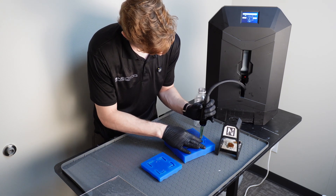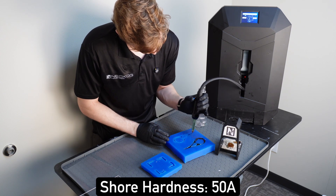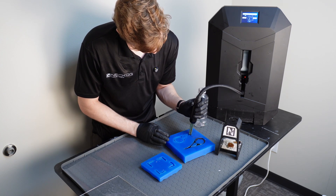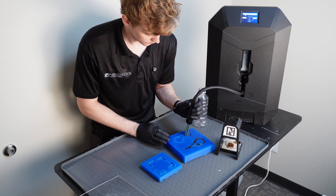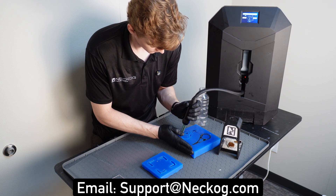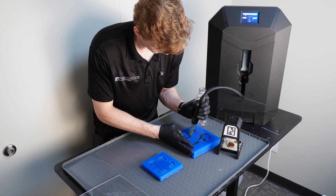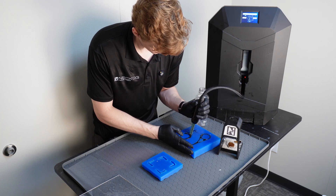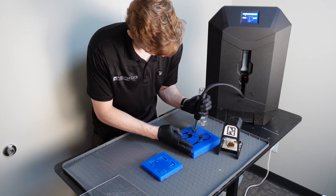This flexible material has a shore hardness of 50A, which is about the same flexibility as a pencil eraser and a little less flexible than a car tire. Depending on your intended use, you'll want to do a bit of research to decide on your shore hardness — and we can help you with that. You can email support at netcog.com for questions about your projects. Flexible polyurethane also resists abrasion and chemicals, making your final products extremely tough and resistant to wear and tear.